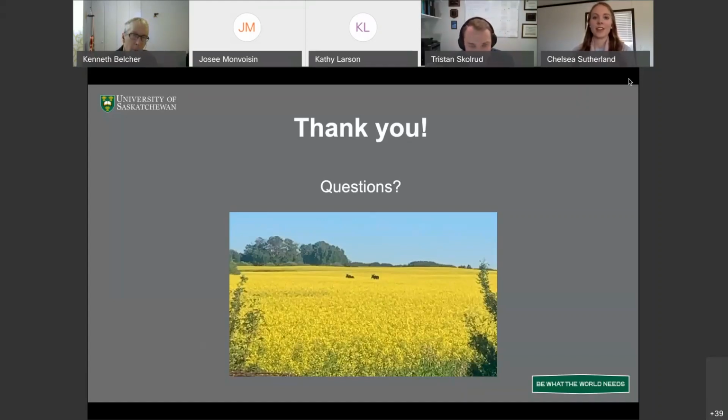Yeah, that's a good question. And it's something I could definitely do with further research on this. I just took the sequestration portion of this model. There's different accounting equations for the different greenhouse gases, and that certainly could be expanded on. It's just not something that I included in my research question.